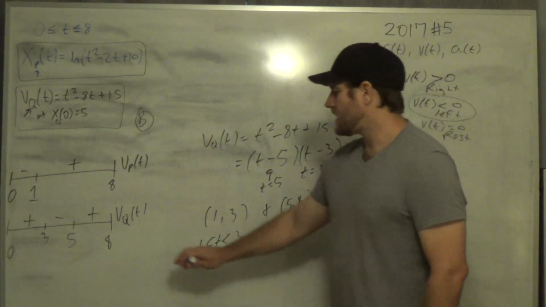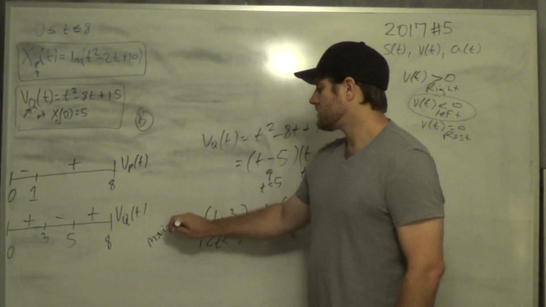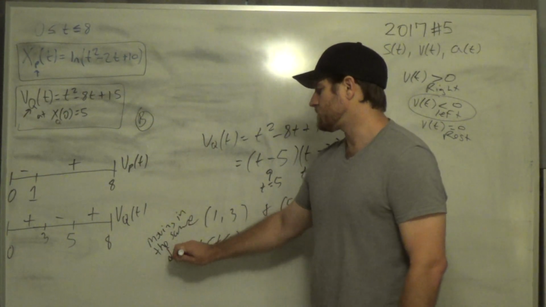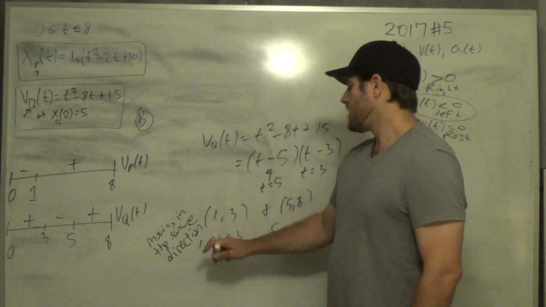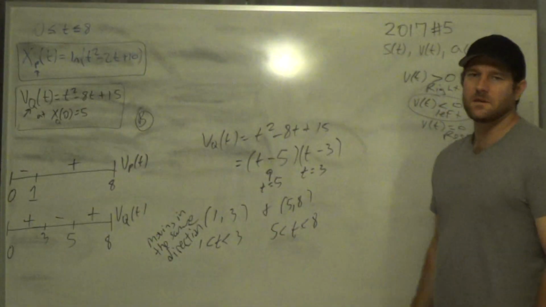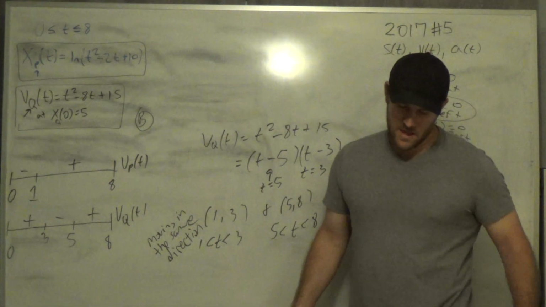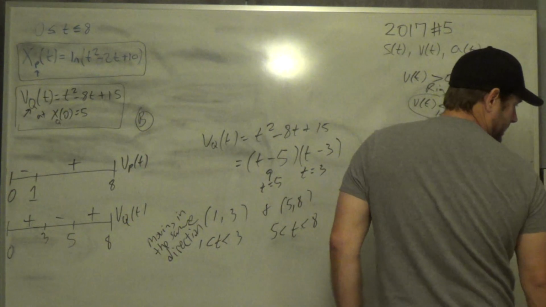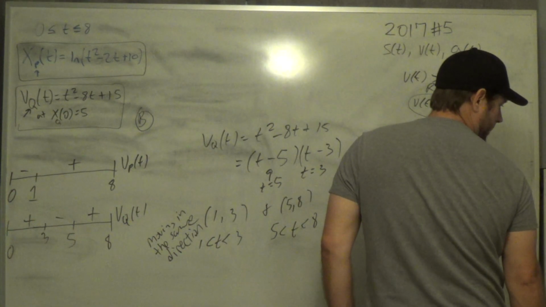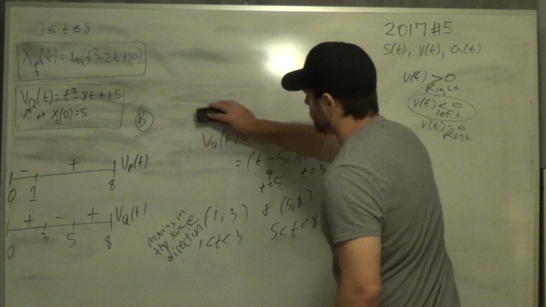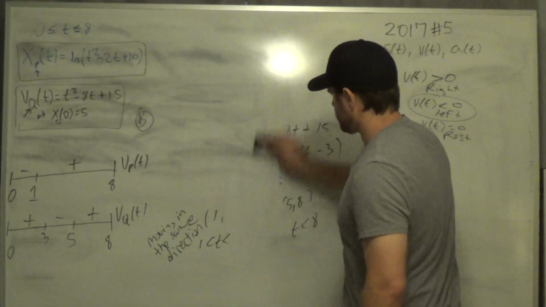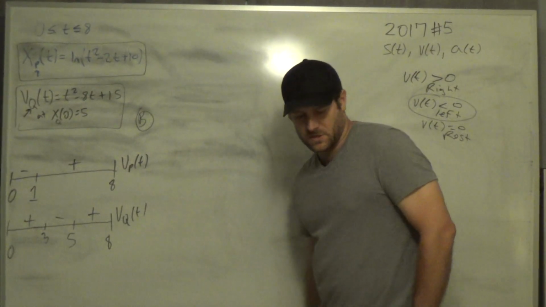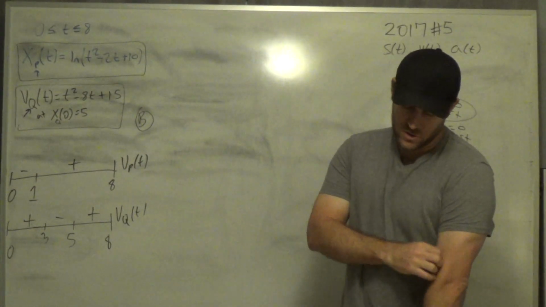Okay? So you'd say they're both moving in the same direction from this interval to these two intervals because they have the same signs. Okay, that's it. Part B is over. Make sure my answer is right. Yeah, okay. All right, let's move to part C. Part C says find the acceleration of particle Q at time 2.